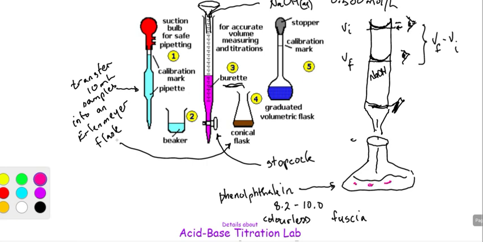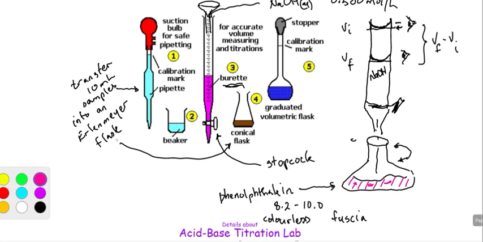Now, as I add a couple drops, I want to swirl this flask. Give it a spin to make sure that the reactants are mixing together nicely. When I swirl, sometimes that fuchsia color is going to disappear. But I keep adding a little bit at a time. As soon as you start seeing some color appearing, you want to make sure that you're adding your NaOH dropwise, one drop at a time. And you're going to stop adding drops when you see a permanent color change. So this whole solution has got to be that fuchsia color.